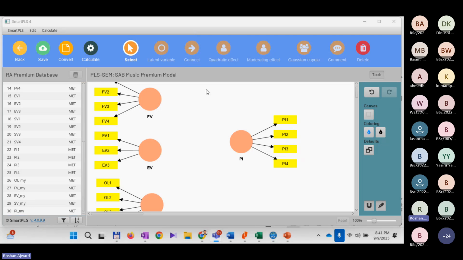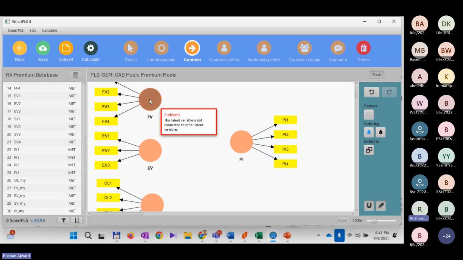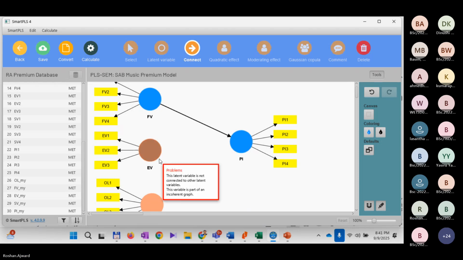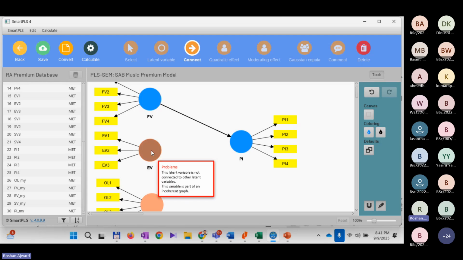Then what I'll do is I will now connect these independent and dependent variables. So I'll use connect. Here the connect is there. I'm going to connect this to here. So once connected, you can see it becomes blue color. If something is red, that means something is wrong. It has become blue color. Red color is not okay. Orange or red, something is wrong, right? So that's not correct.